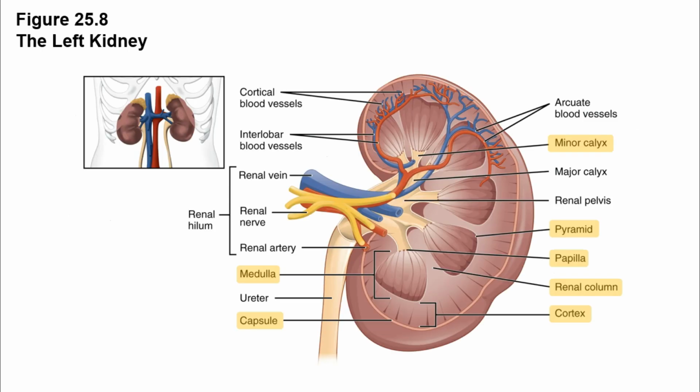The renal capsule surrounds the entire external surface of the kidney and makes contact with the renal cortex, which is the superficial region of the kidney itself. The deeper medulla is subdivided into renal pyramids. The renal pyramids consist of microscopic ducts that secrete urine from the papilla of the pyramids. Urine is directed through the minor calyx to other structures within the kidney.